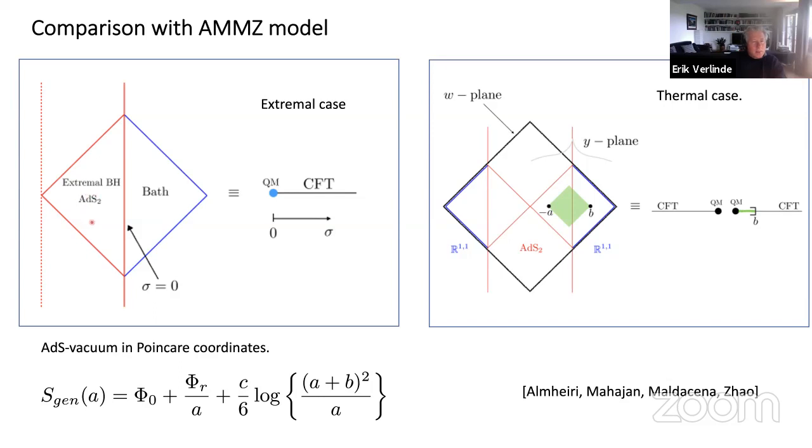I mean, the islands appear after the Page time. It's not something that's there when there's no entanglement. So you have to imagine, also for these fuzzball geometries, something that has to do with probing the geometry with particles that have already built up a certain entanglement with the outside, or something like that. As I said, maybe it's a superposition of states that is going to be relevant in this. Should Emil ask his question?